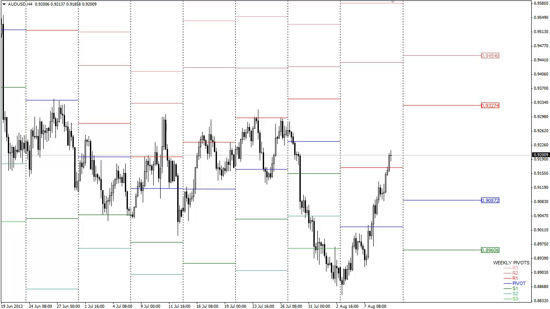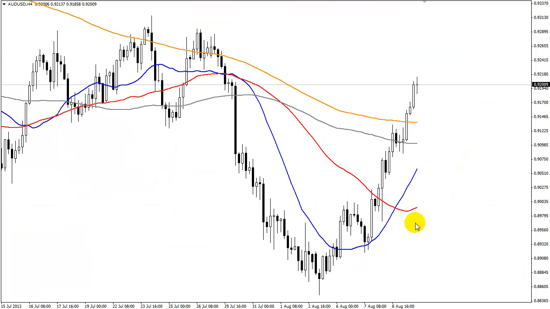On the 4-hour time frame, we can see here the moving averages, and we can see that the price is now above all of them, mainly above the 100 period MA, which is this one in gray. So this may be signaling bull power in the market. The market may be trying to shift the trend to the upside by the moving average framework, putting the 50 above the 100. So we must see if the market will continue up or do some sideways consolidation, if it will have the power to shift the moving averages to a more bullish configuration.